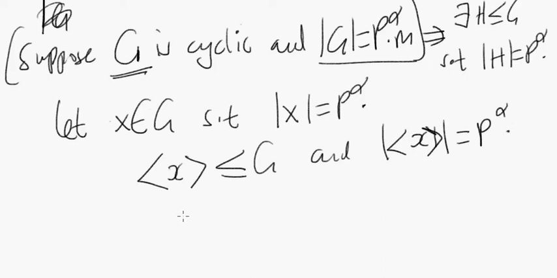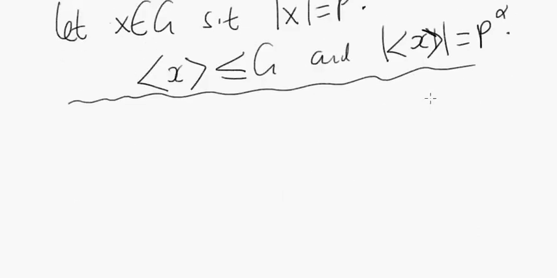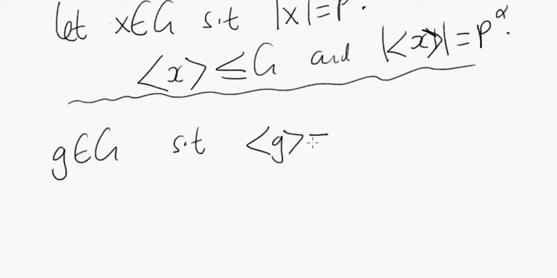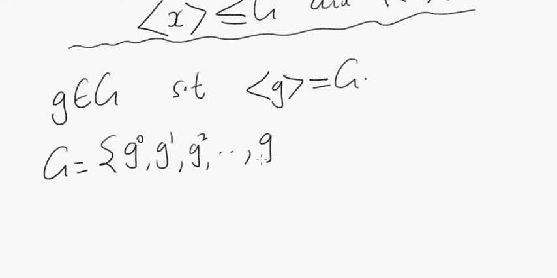Well, so now what does it mean? We're saying the group is cyclic. What does it mean for a group to be cyclic? If G is cyclic, doesn't it mean that there exists some little g in G that generates the group, such that the group generated by little g equals G? Okay, all right. So in particular, aren't we saying that the group G really can be written in the form g to the 0, g to the 1, g to the 2, all the way up till g to the p to the alpha times m minus 1. Is that right?